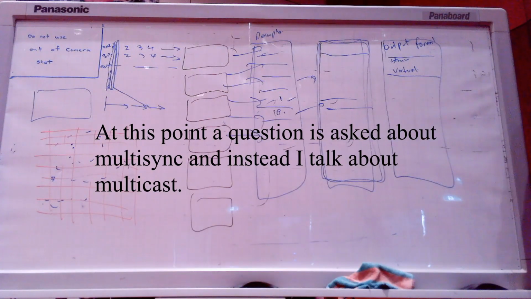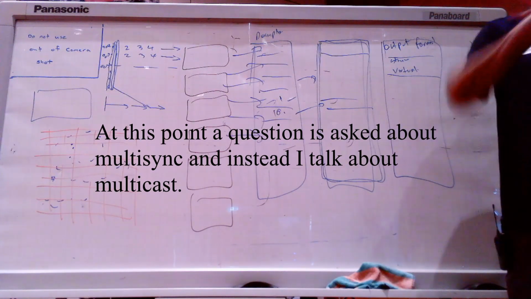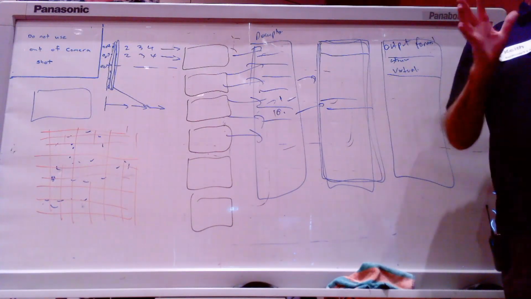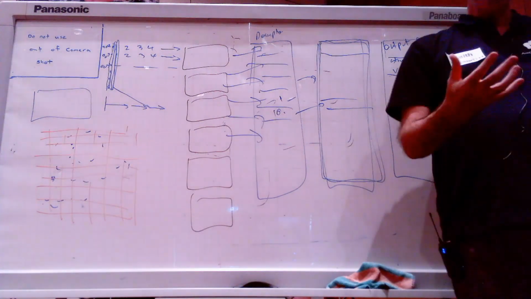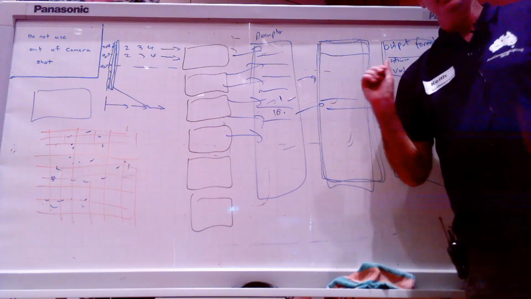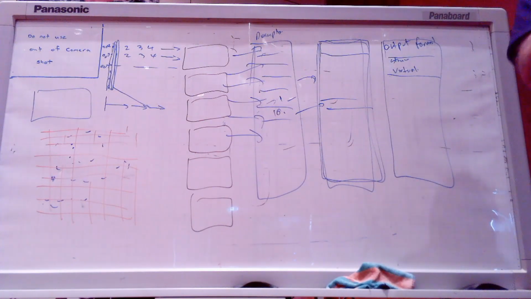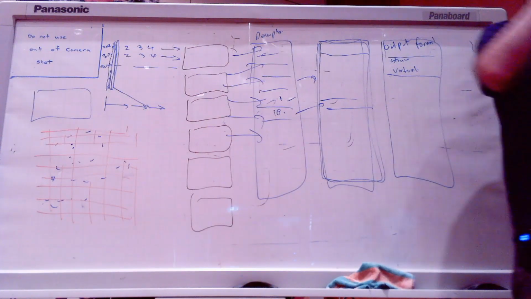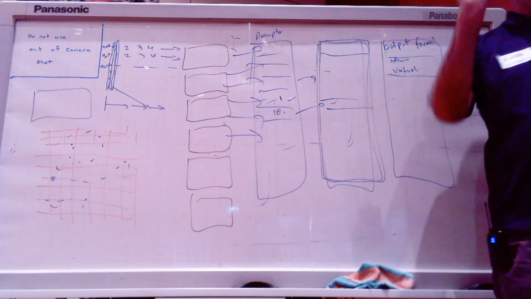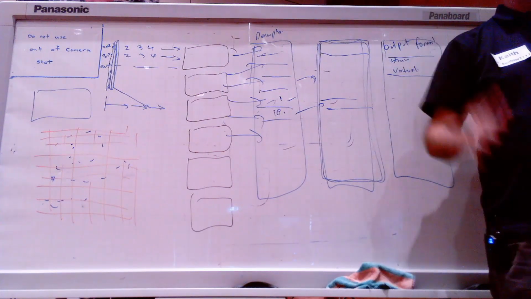So multi-sync over the network? Yeah, I can talk about multi-sync. What do you want to know? So the difference with multi-sync is, okay, how multi-sync is handled depends a lot on your network infrastructure. Hypothetically, the way multi-sync works is I send out a packet to a multi-sync address. There's a number of reserved multi-sync addresses. For E131, every universe has got a unique address that you send data to if you want to multi-sync it.